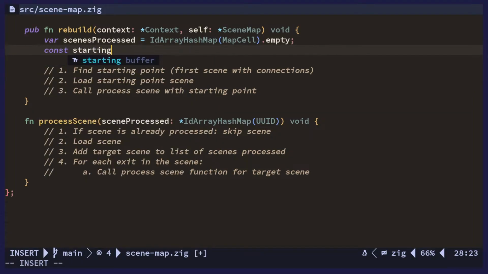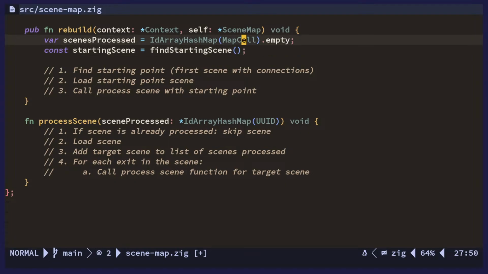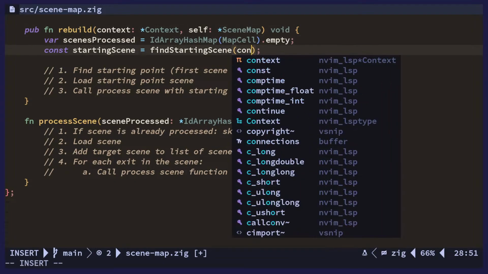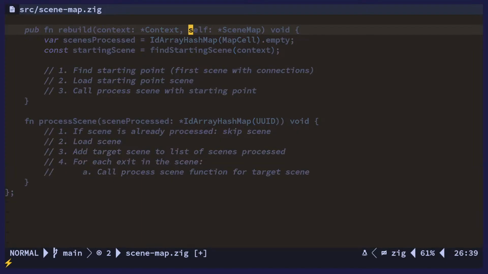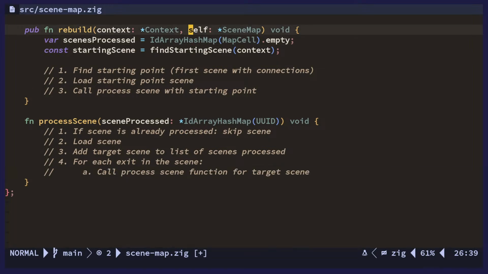So starting point, starting scene, find starting scene. We need a context. Oh, I thought I could switch these around.